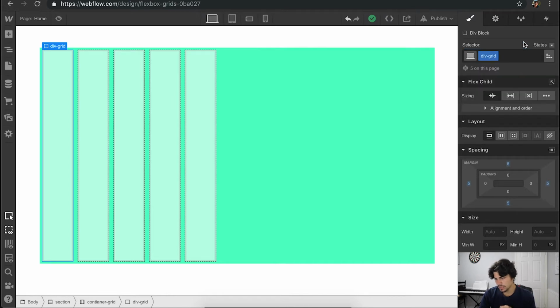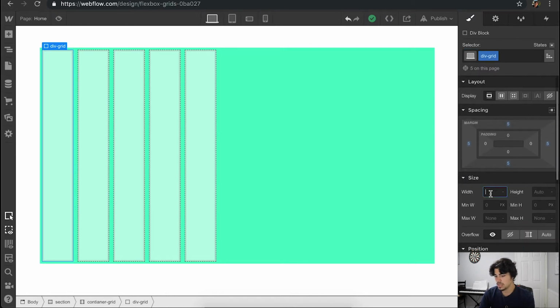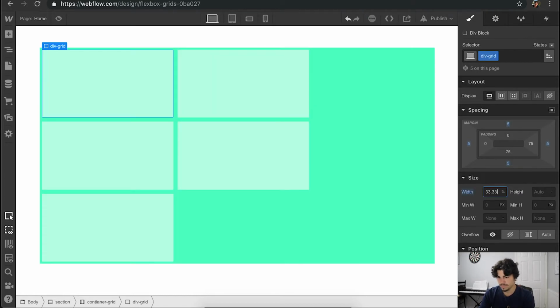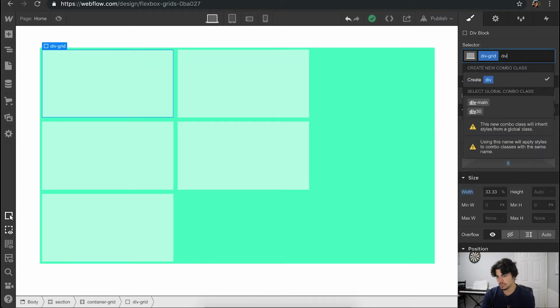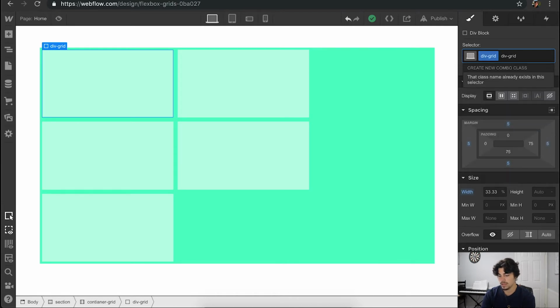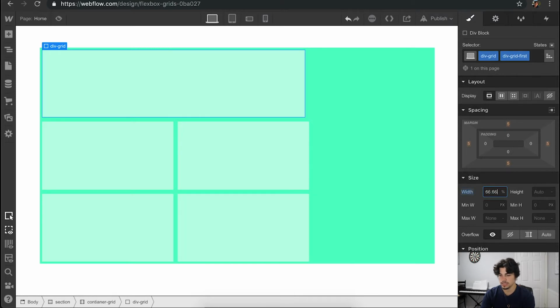I'm gonna give all of these a width of 33.33%. So you have this funky layout, right? But for the first one, I'm gonna call it div grid first. I'm gonna give it a height of 66.66%.